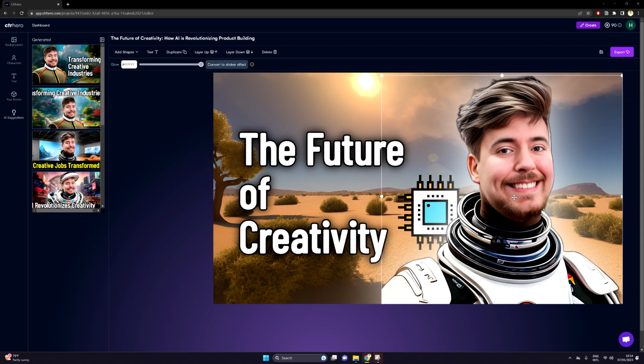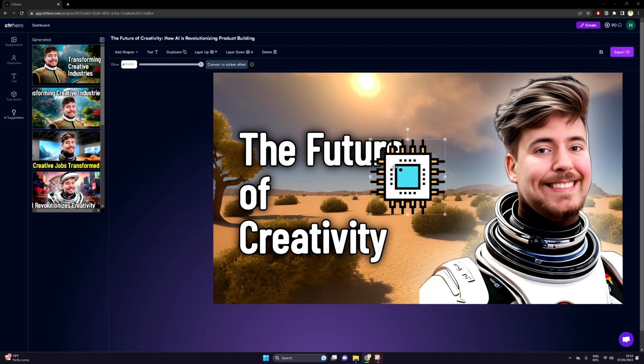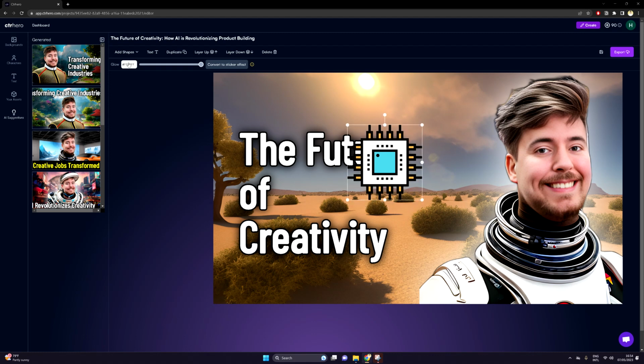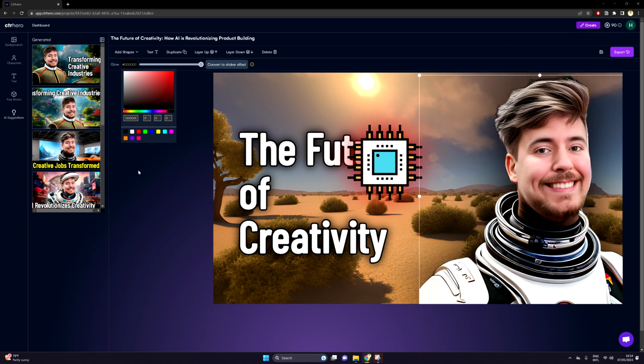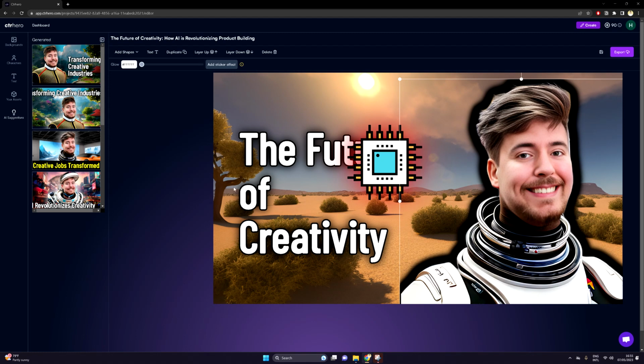For images such as your character model and the assets that you drag and drop in, you have a glow effect. I'll show you what that looks like. So I've selected my chip image. I'm going to make it a red glow, and you also have a slider here. You also have the option to convert things to a sticker effect. I'll show you what that looks like. Let's make this black and let's convert to sticker. So this is what it looks like.